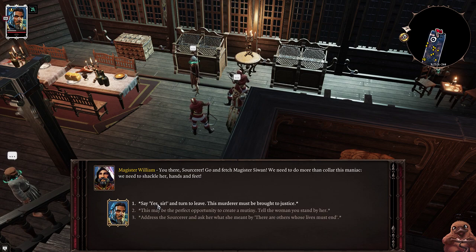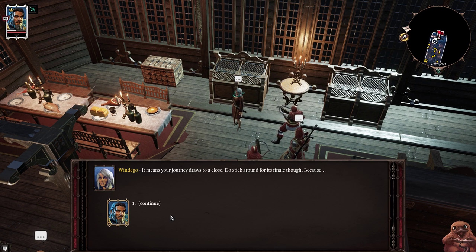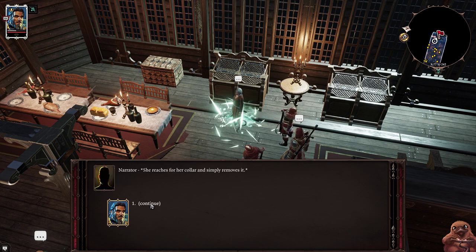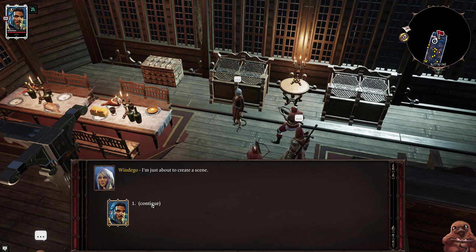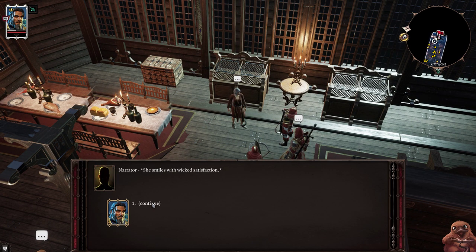You there, sorcerer. Go and fetch Magister Siwan. We need to do more than collar this maniac. We need to shackle her, hands and feet. It means your journey draws to a close. Do stick around for its finale, though, because... She reaches for her collar and simply removes it. I'm just about to create a scene. Ooh. Subdue her, men, quickly! If she casts source, the Voidwoken will come. They'll end us all. She smiles with wicked satisfaction. Precisely.